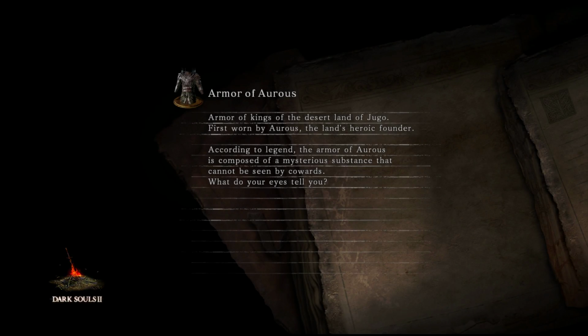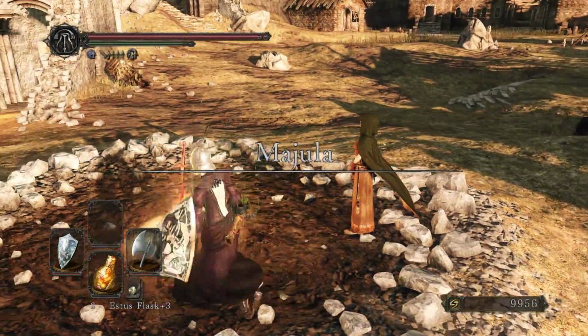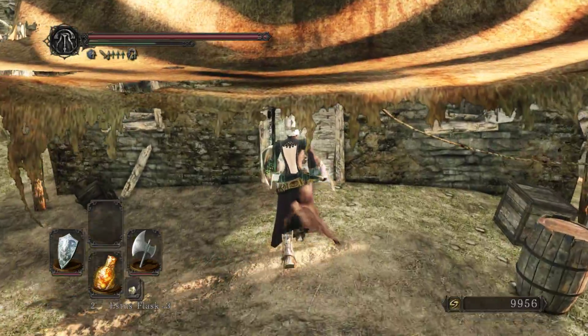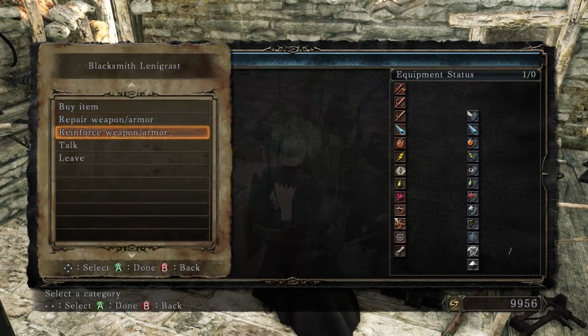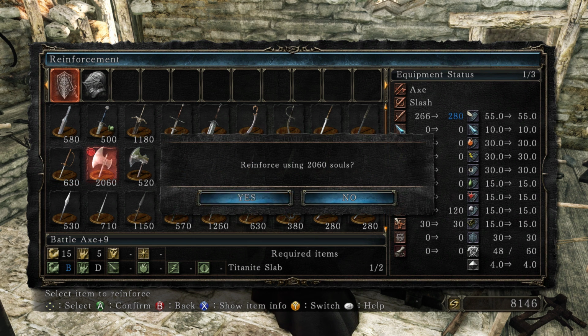This video is going to be covering the Shaded Woods approach of the fourth and final boss soul that I need. Real quick stop over here to the blacksmith before I venture forth to reinforce my battle axe up to its final stage.